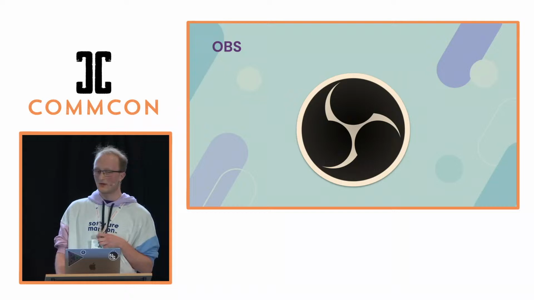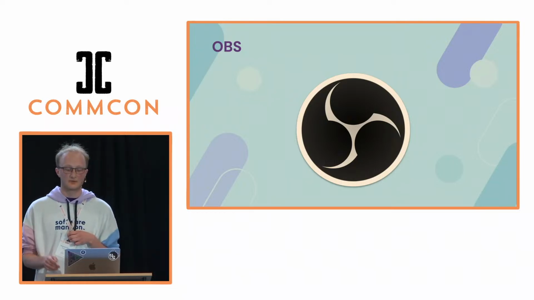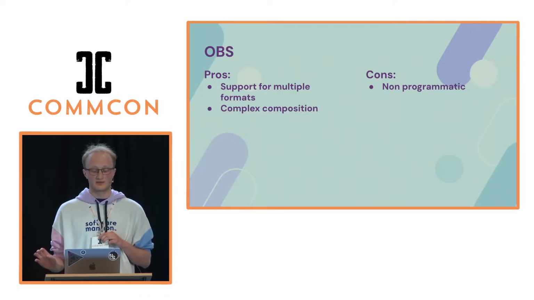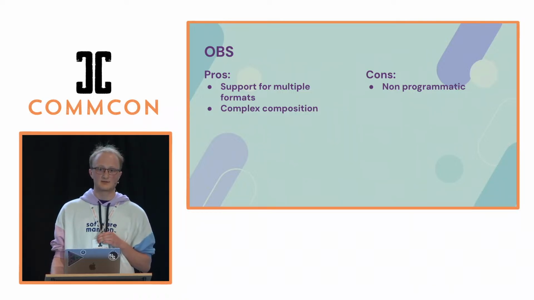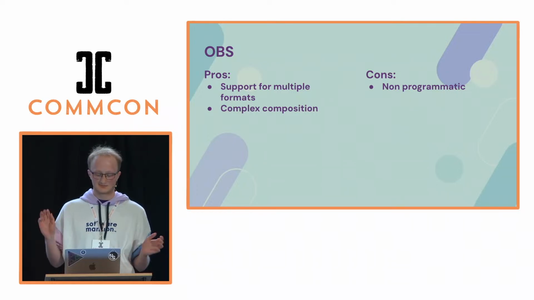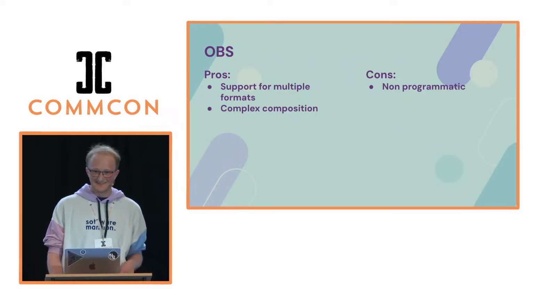There's also OBS, which everyone uses for live streaming, right? But the con of using OBS is that it's not really programmatic. It's configured in a GUI. So you have to script it if you want to run it on the server, right? Or use libOBS, which is a bit of a mess.